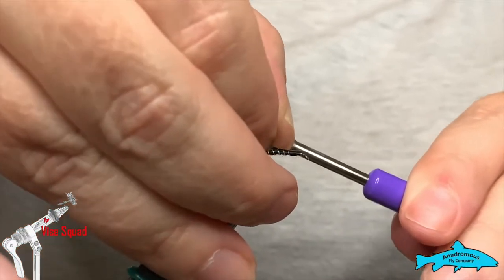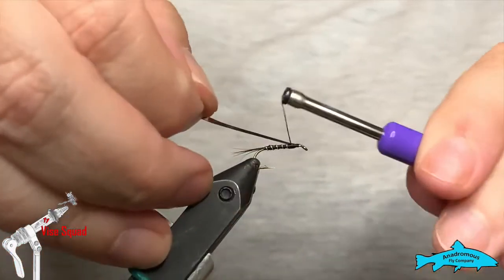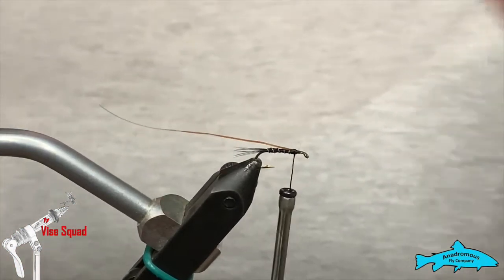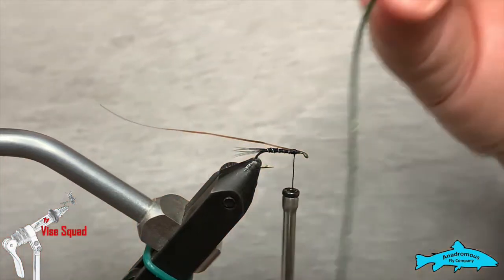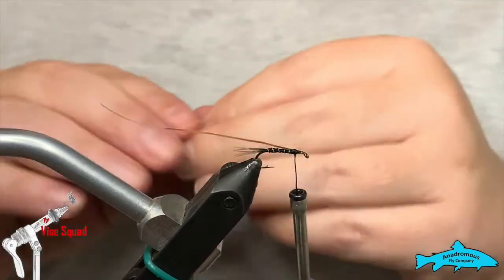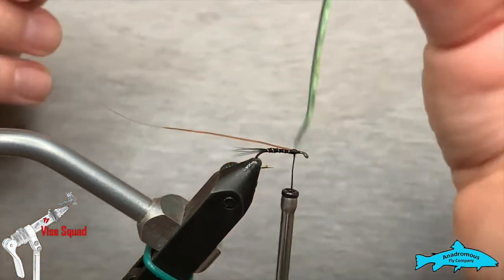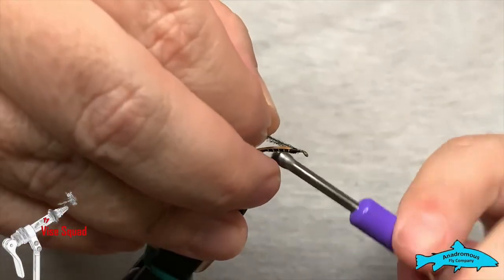And if you just use your finger, and again, I'm really sorry that my sausage fingers are in the way, but as you can see, it's on the top. Oh, I hear the thunder. So for our thorax, we're using simply one piece of peacock herl, just one strand. With this, I like to use the thicker part versus towards the end. So again, we'll just go ahead and capture that.